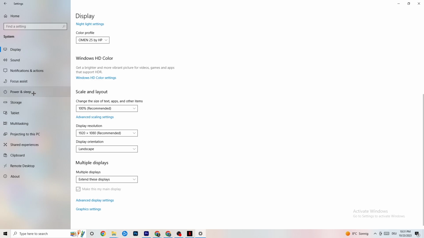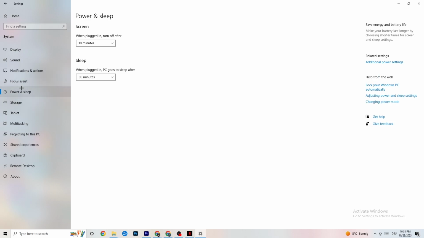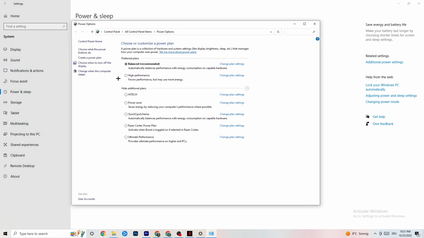Next thing you want to do is go to power and sleep. On the right side, you're going to click on the additional power settings. And now this tab opens up, and as you can see, there is choose or customize a power plan. So I'm using balanced, but for some PCs, it's better using high performance. If your PC is performing better, it reduces the crashing issue. So just try it out, which is working better. You could also try an additional plan, but from my knowledge, it doesn't really work. So just use high performance or balanced and just try it out.